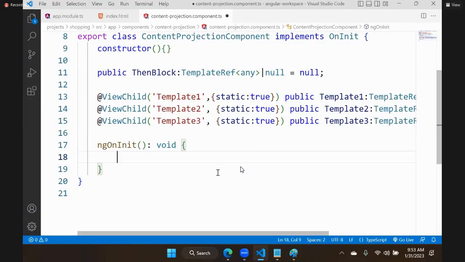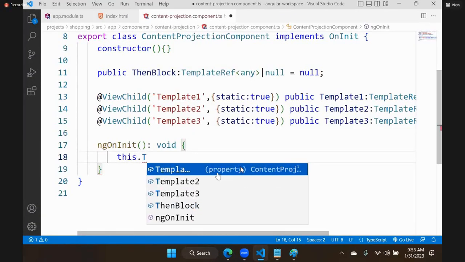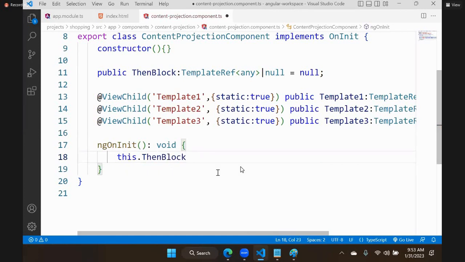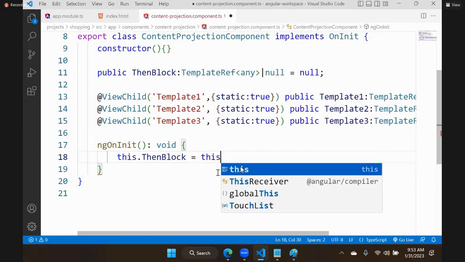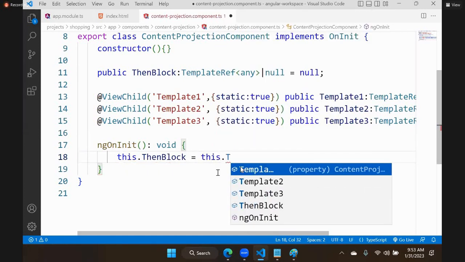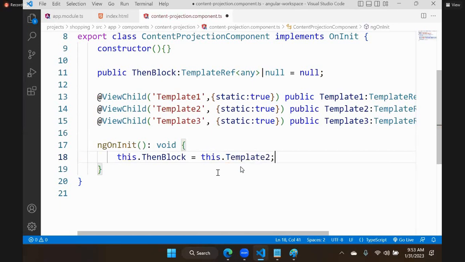I will write this.thenBlock is equal to this.template2. Suppose I am using template 2. That means by default template 2 will come. The then block will use template 2.